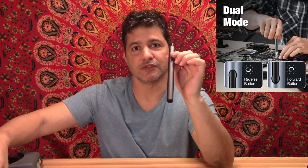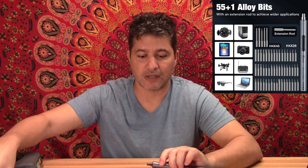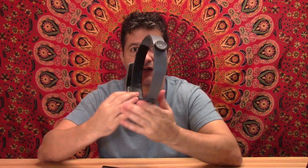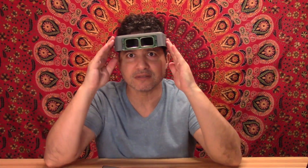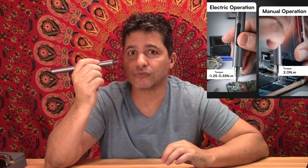These are really good for if you're doing small things like the screws on sunglasses or anything that is really small. I actually use magnifying glasses like this to be able to work on some miniatures or really small screws — this is perfect. I had handhelds but this is really nice, and the power of it is not too hard so it won't strip the little screws. It is perfect for that.